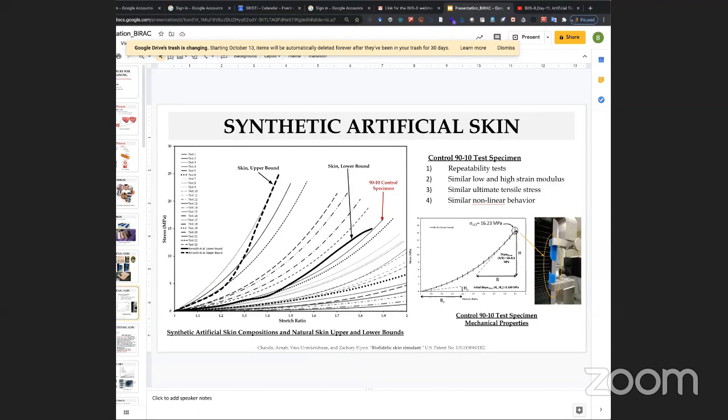Why am I saying some form of skin? Because, like I've said, skin properties vary a lot from head to toe. So this boundary with the skin upper bound and lower bound takes into account all the skin properties together. If I get any specific line here, I can say this is probably skin from the head or the palm or somewhere. So we have to run further tests to make sure this is feasible. We run repeatability tests, reproducibility tests, and ultimate tensile stress: does it fracture similarly to actual skin? These kinds of tests are run on the back end to make sure this material is completely what we can call artificial skin.